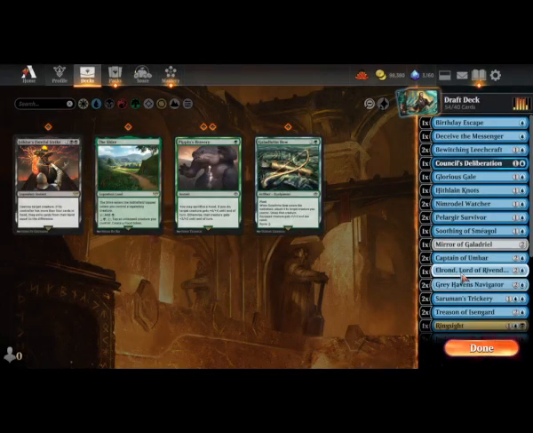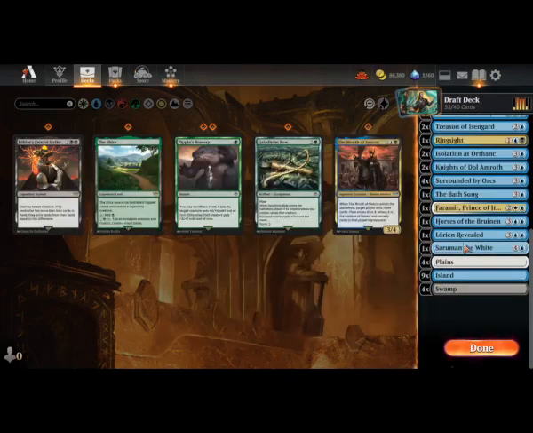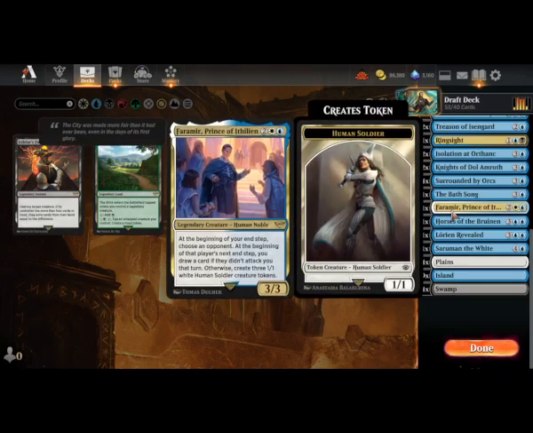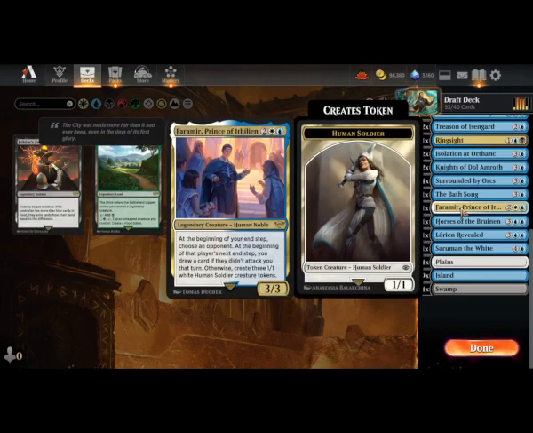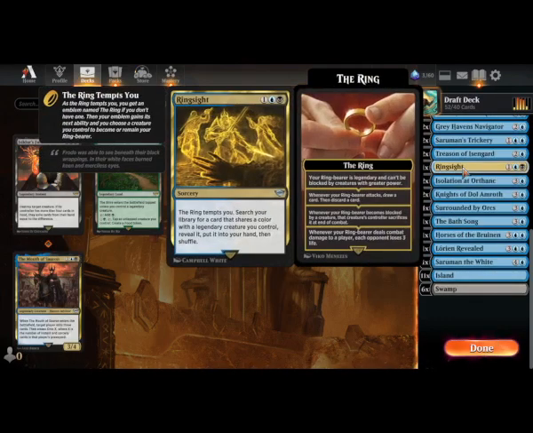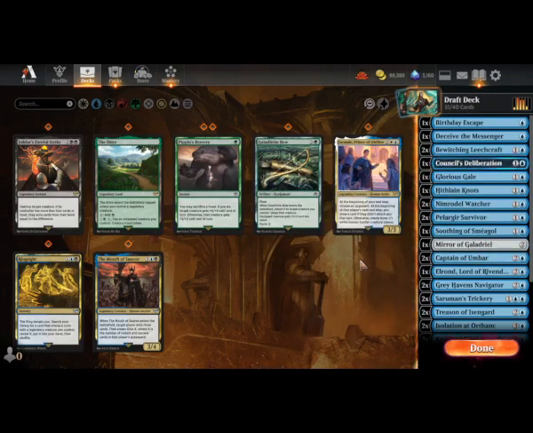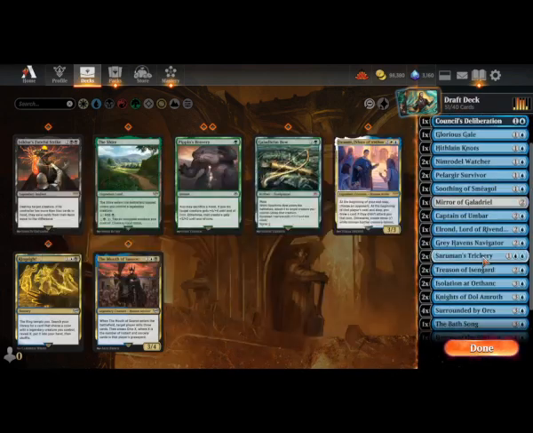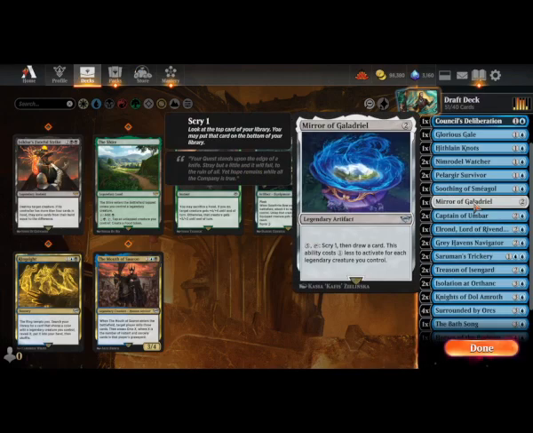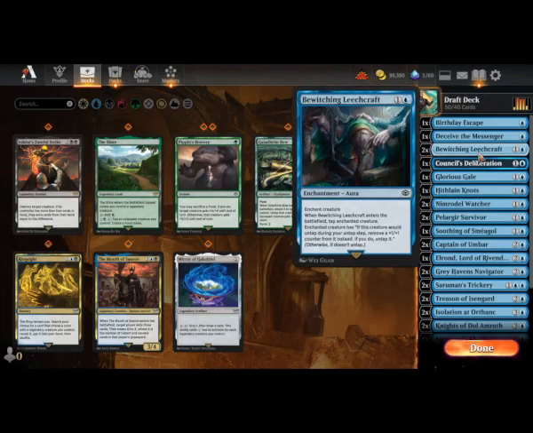Okay, maybe we've got a mono blue deck. As good as Faramir is, I don't know. Well, I think it's easier to just cut him from the deck. Just see if we can fit him in the deck, if I just drop everything I'm not 100% on.